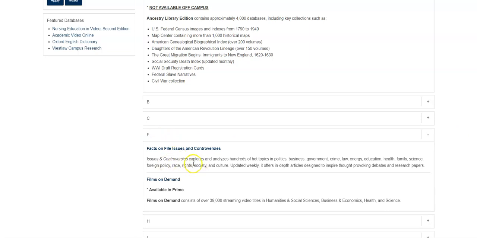And what this does, as it says, is it explores and analyzes hundreds of hot topics in politics, business, government, crime, law, energy, and so forth. As a matter of fact, when we get to the large research paper, if you have trouble coming up with a subject that you want to use, this will help you. You can actually go to Facts on File and get some ideas.